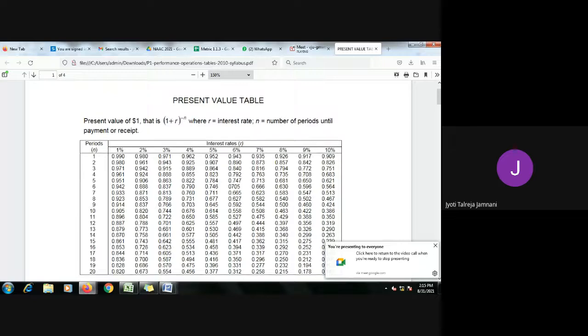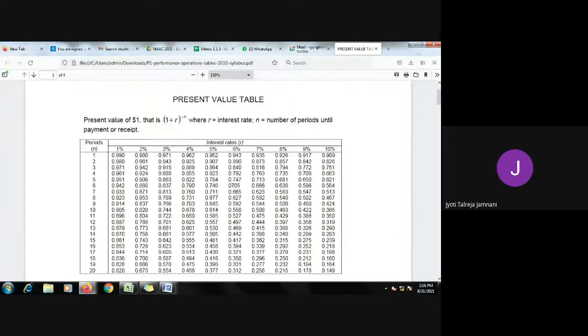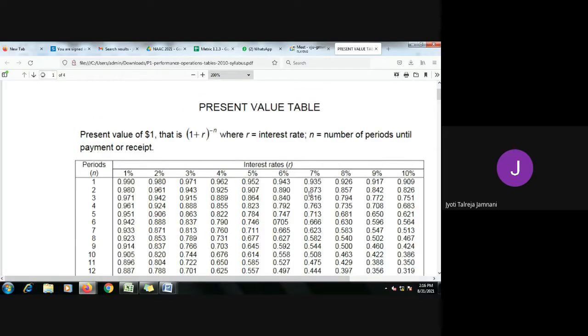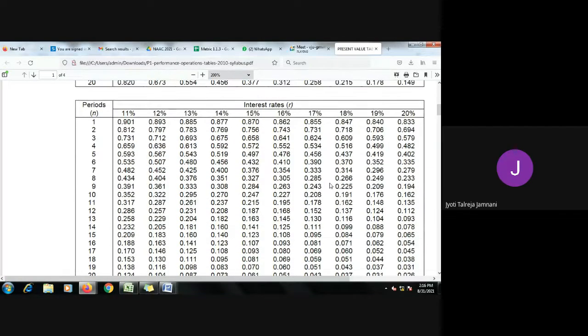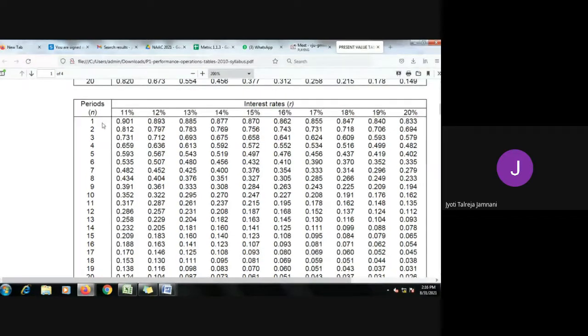So we'll see how it actually works. We'll go to the present value table, the normal table, not the annuity table, and the rate given is 15%. So I have to search for 15%. Now here it goes till 10%, so below that we have 15%. I hope it's visible. So this is the 15% rate and these are the years. For the first year at 15% it is 0.870. Second year 0.756. Third year 0.658.